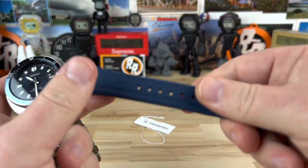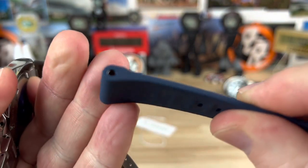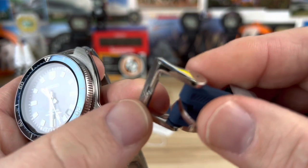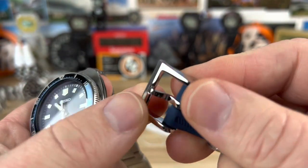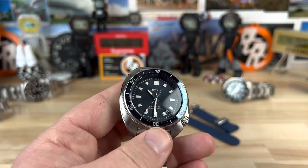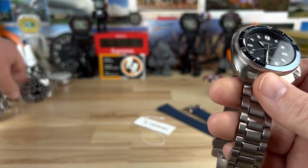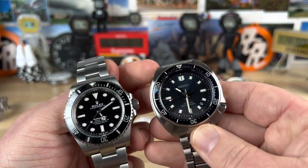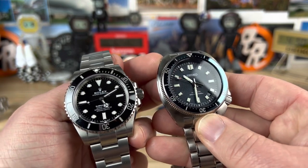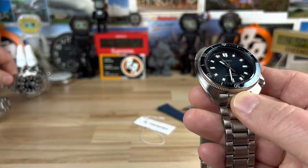It also comes with this special silicone strap. It has a metal insert there to work stronger with the pin and collar. It has very clean, matching hardware — this hardware almost even looks like that Ever Brilliant steel; it's even shinier than the steel on the case. And just for kicks, we'll show it next to the Sub, because I know a lot of people enjoy seeing the disparity between an $8,000 watch and a $3,100 watch. Both icons in the industry.